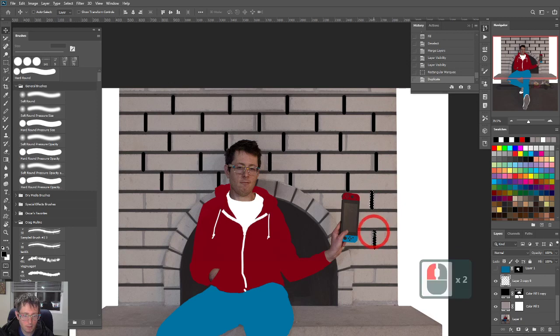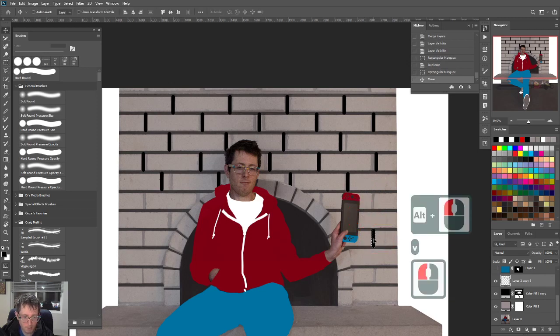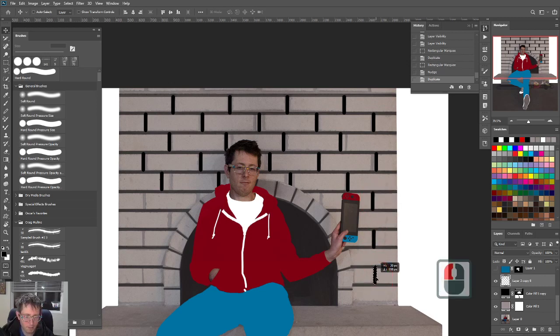I'm using the marquee tool to select chunks of pixels and then just move them individually. I might also subtract from selection and move it. By the way, when you are on the marquee tool, you can temporarily switch to the move tool with Control. And this way, if you have a selection made and you're using this, you can still hold Alt to clone out pixels. But it'll clone pixels rather than a new layer. So it's a little less destructive. And you don't have a million layers clogging your file system.